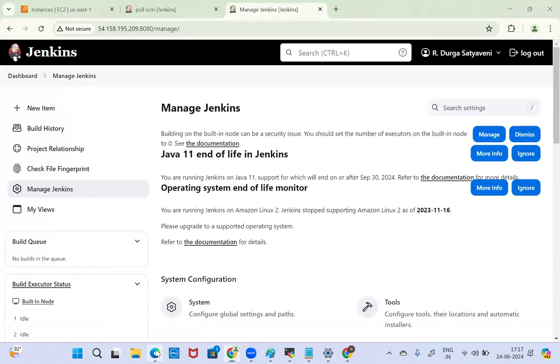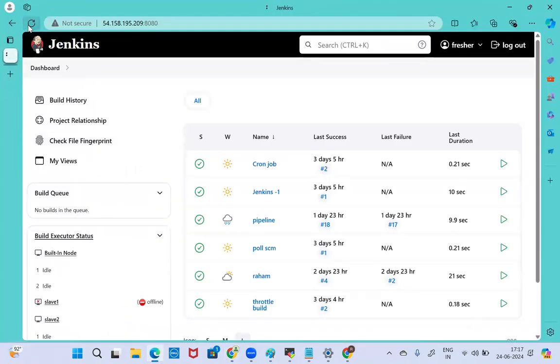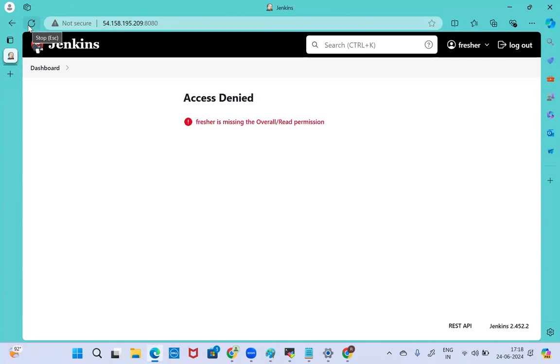After removing the user, now if I go back to the console of fresher, see what will happen. Go back here, click on refresh, or you can log out and log in also. Now see what is happening here. Everything is missing overall. Sir, you removed the access of build and read, but here we need to provide overall access or not, sir? Without providing the overall read access, how can he see? Very logical point or not?